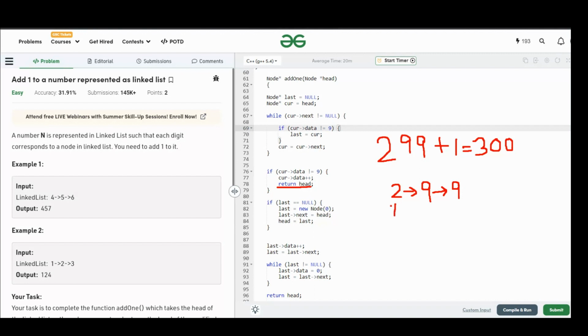Now we have this node as the current node. We check current data is not equal to 9, so last equals current. So last is pointed to 2, and current is pointed to the next one, which is 9.